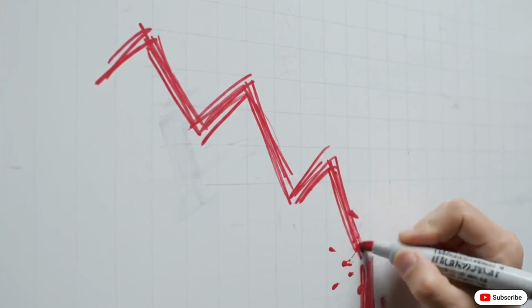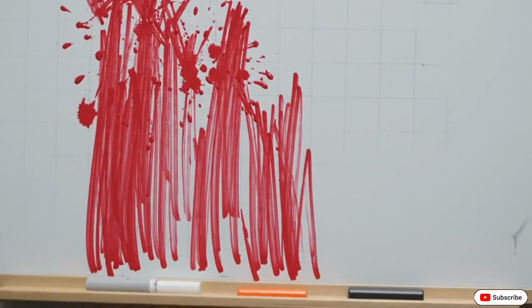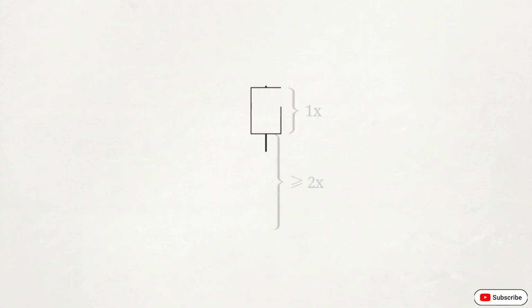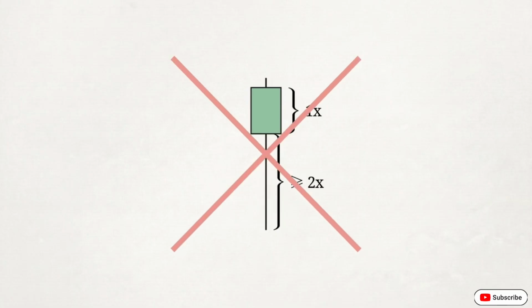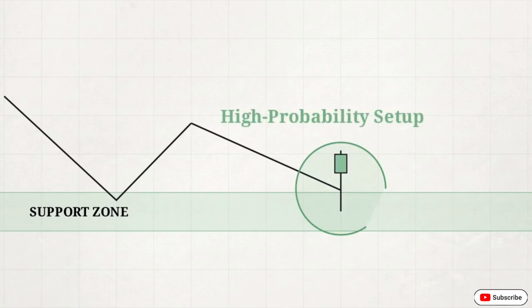Many retail traders enter a trade the moment they see a hammer candle, only to watch their stop loss get hit seconds later. This happens because they treat a single candle shape as an automatic signal, ignoring the broader market trend. While the hammer is a powerful reversal indicator, trading it in isolation is often a losing strategy. It requires more than just a specific shape to create a high-probability setup.